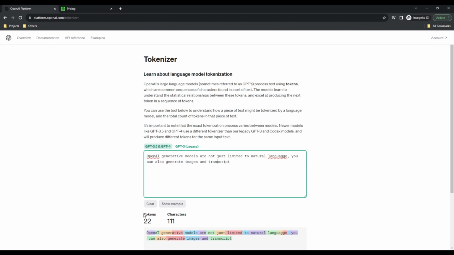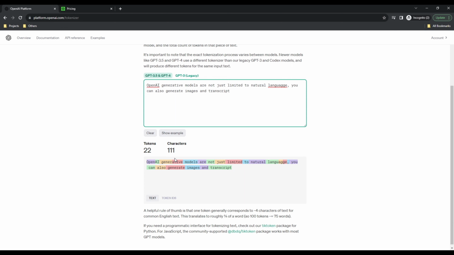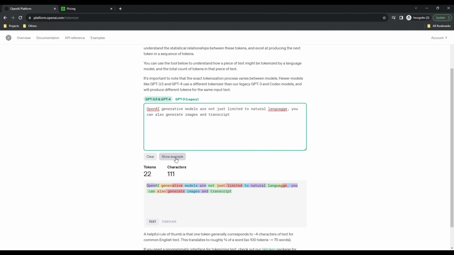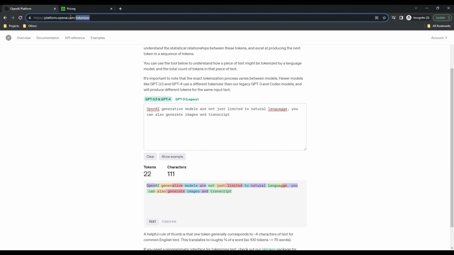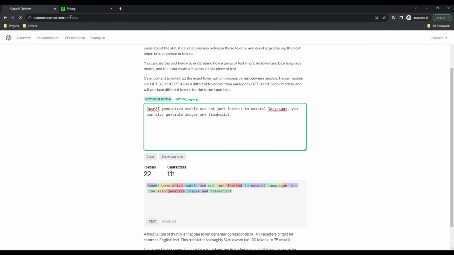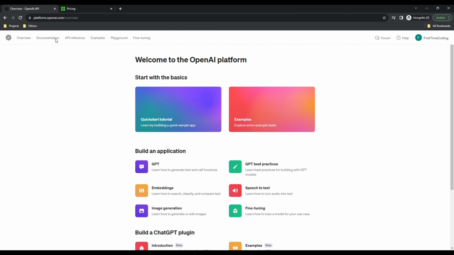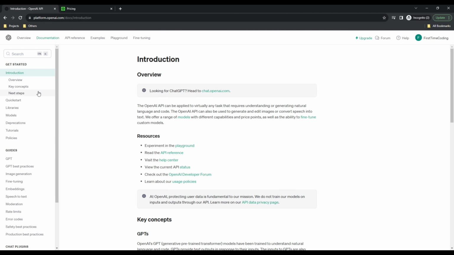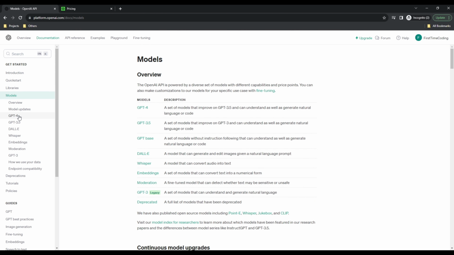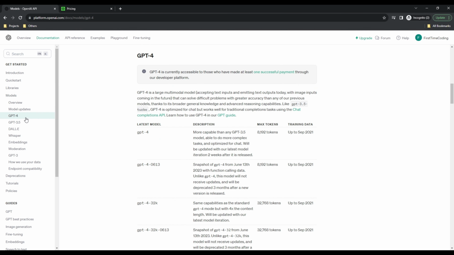We'll be looking at the pricing later on. Now also, one thing you need to notice is that every OpenAI model has a limit of tokens that it can take at once. That's why sometimes when you're using ChatGPT, you just see the answer cut off. It's because of the maximum number of tokens. So if we look at, I think in the overview page, in the documentation, if we go to models, there's a place where you can see their token limits.